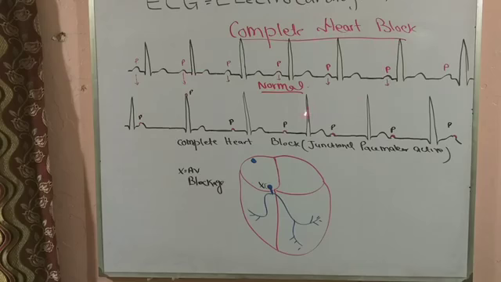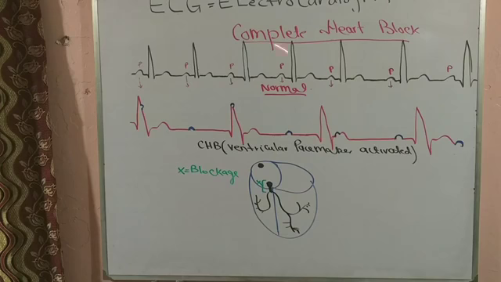Try to look for the rate of the QRS complexes and also the breadth or duration of the QRS complexes. That will hint towards which pacemaker is activated as a result of complete blockage at the level of the AV node. Now this second example, against the normal tracing of the ECG, is that of complete heart block when there is activation of the ventricular pacemaker.